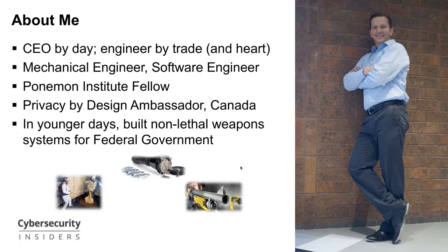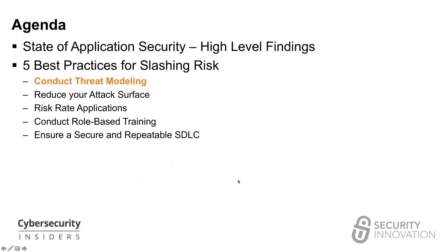Part of the reason that I like to mention that I'm an engineer by trade is because when I went from the mechanical engineering world into the software engineering world, I really thought people had just lost their minds, because there was really no concept of security at all. In fact, even quality was sort of a dirty word. And in the mechanical engineering world, safety, which is the analog to security in that world, was just part of your job, and it was expected. As you're designing, as you're defining requirements, as you're building and then testing, safety was a factor at every single step of the way, and it just hasn't been the case in software for a very long time.